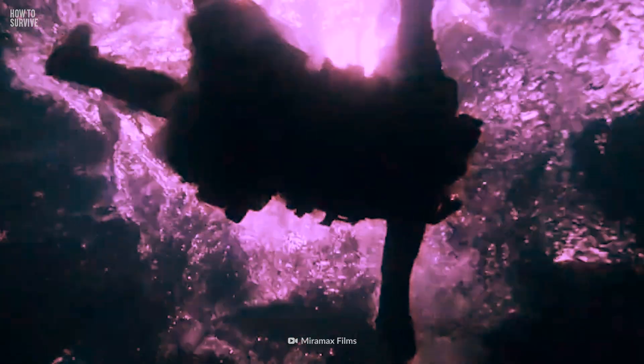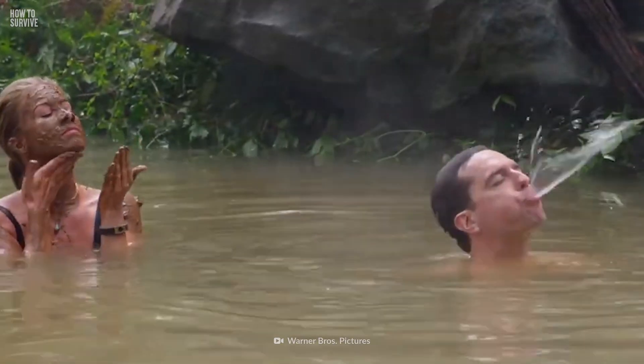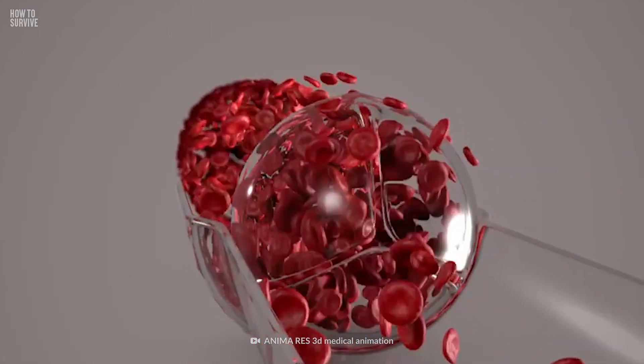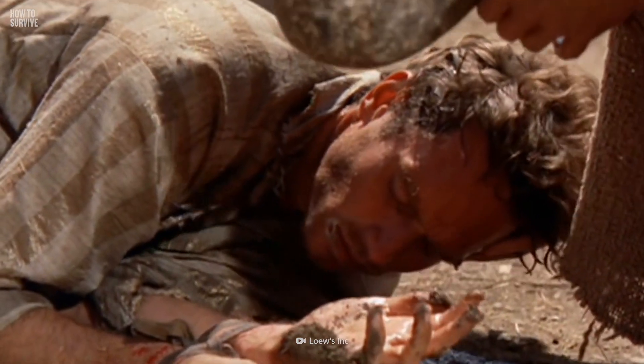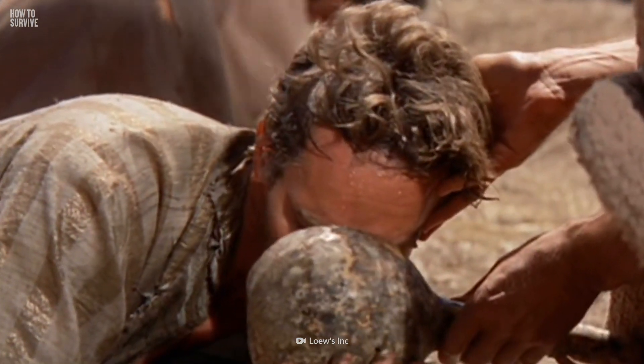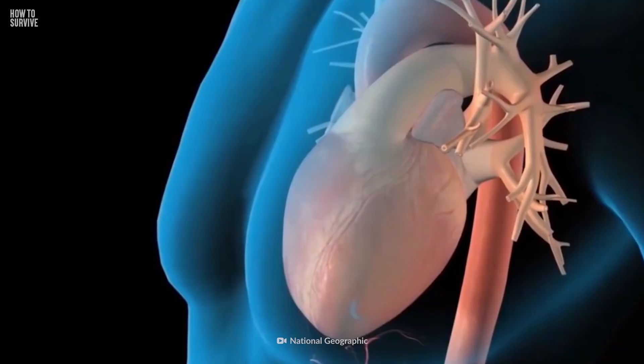The lake contains a high level of sodium chloride, or salt. If you drink a lot of salt water, your body will try to maintain its blood pressure by constricting its blood vessels. This might make you feel nauseous, weak, or delirious. You need to drink plenty of fresh water to hydrate. If you don't, your brain and other organs will receive less blood, causing organ failure, coma, or even death.